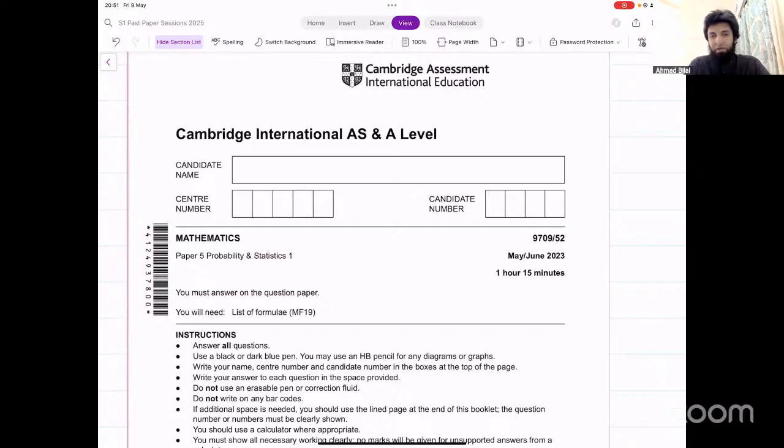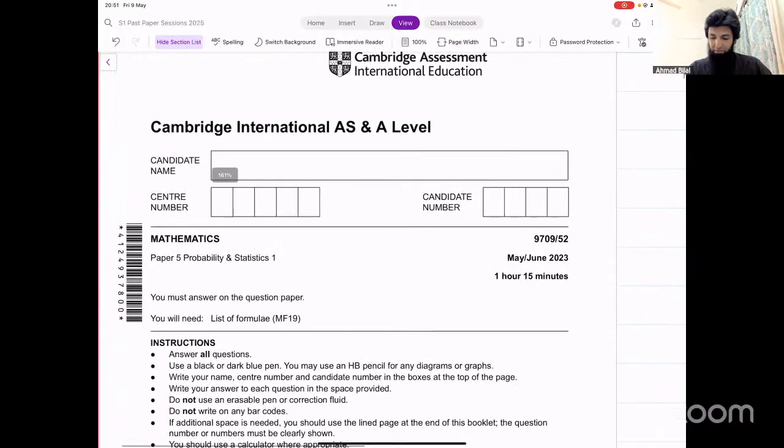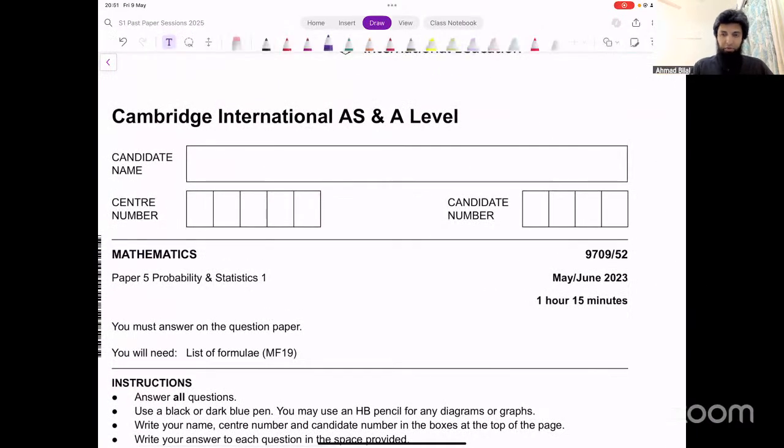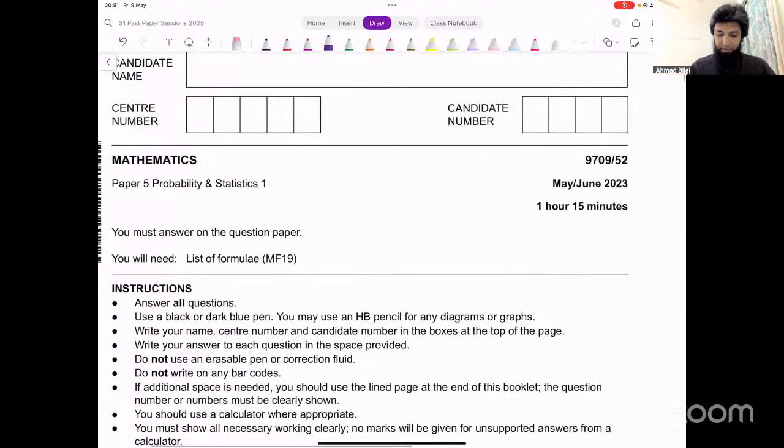And apart from that, make sure that you're revising everything. Of course, we'll do that revision workshop this weekend as well. That's tomorrow, in fact. We'll have that tomorrow, inshallah, to revise everything. But practice is also very important. Okay, so let's get started with this. This is May-June 2023, paper 5-2. We are doing this whole paper today, inshallah. Okay, let's get started.